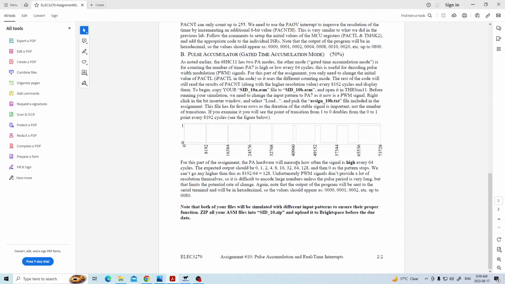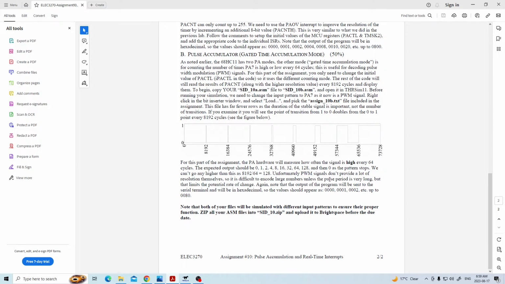For this part of this assignment, the PA hardware will measure how often the signal is high every 64 cycles. The expected output should be 0, 1, 2, 4, 8, 16, 32, 64, 128, and then 0. As the pattern stops, we can't go any higher than this: 8192 divided by 64 is 128.